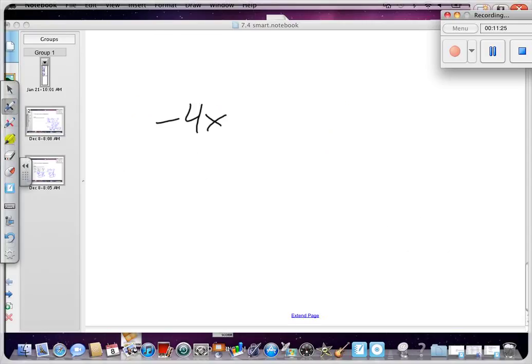We've got -4x plus y equals -15. And we've got 6x plus 3y equals -9. So we're looking at this and we're saying, okay, I need to either multiply something to get rid of x or y. If I add straight down, the x's won't go away. If I add straight down, the y's won't go away. If I subtract, they won't go away either.